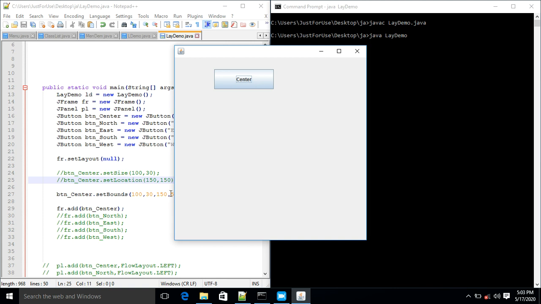Now this is when you set the containers. You see, the container can be a panel, can be a frame, it can be a JDialog box and all that. So depending on the container that you are using, all you need to do is tell it that, okay, because I'm using no layout, because every layout that you use by default specifies the location and also the size for it. But because you are using no layout, you have to specify where you want to place it, and also the size of the item you are placing. That is what set layout to null does. So we know the difference between border layout, flow layout, and also setting the layout to null.